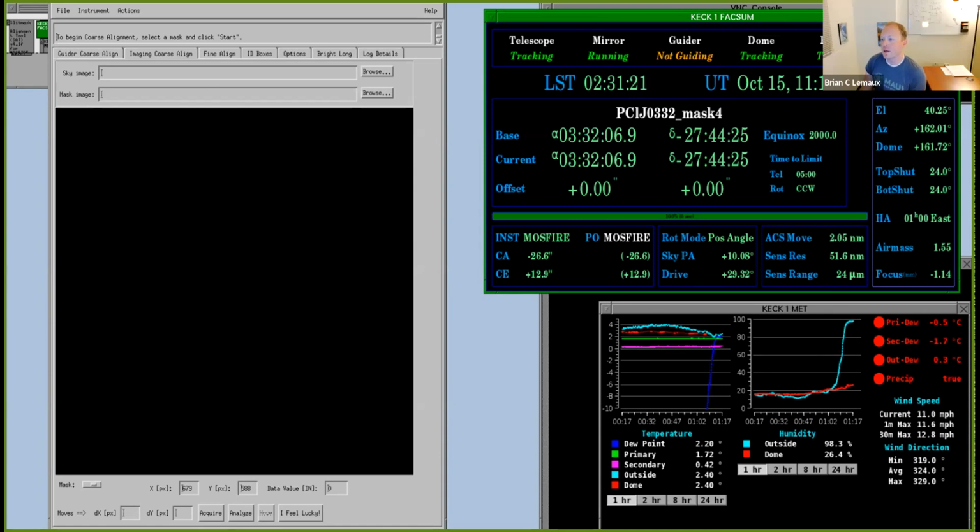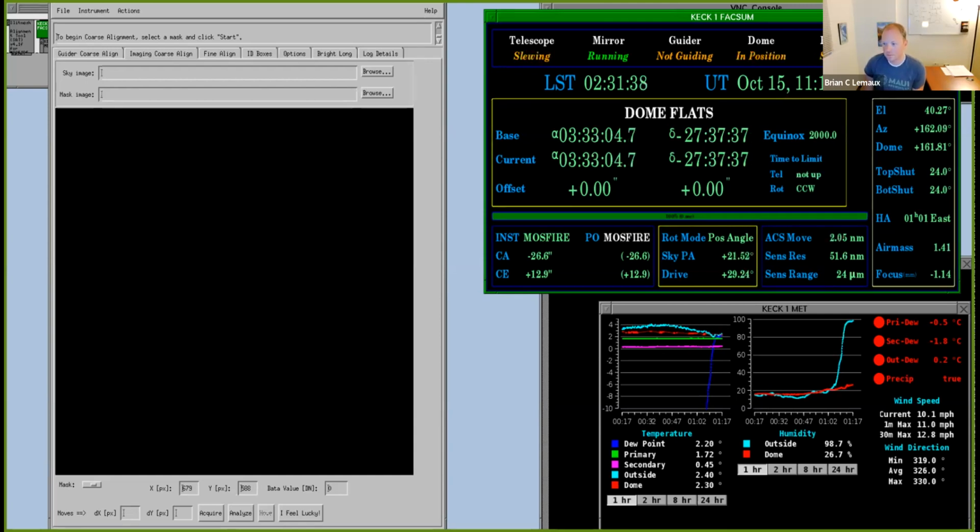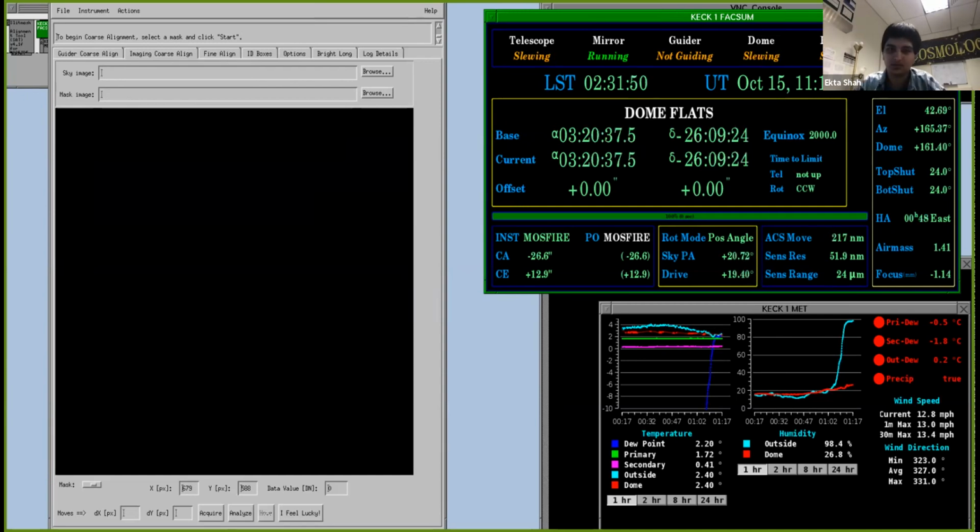Yeah. The thing is, we have observations of all of these masks except for the last one. So maybe we can take the last one first, and then if we have time, we can just pop through mask 4, mask 1, and mask 5. If that's good for you, Ekta. Yeah. Okay, so I'm going to set up the W1 alignment mask first.